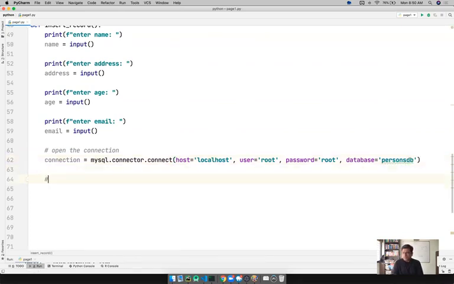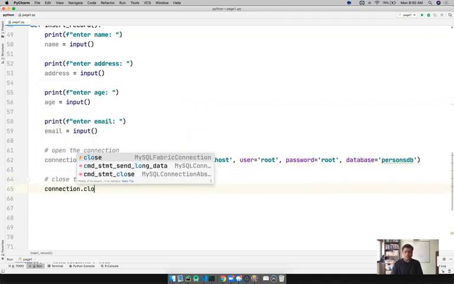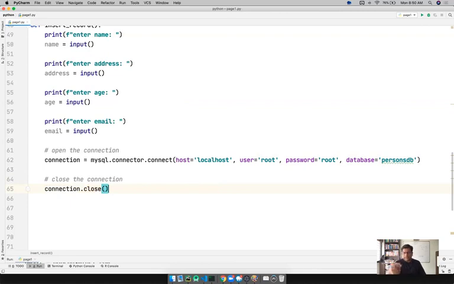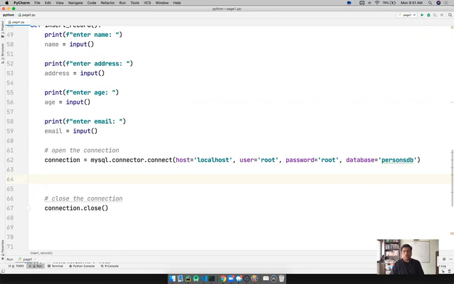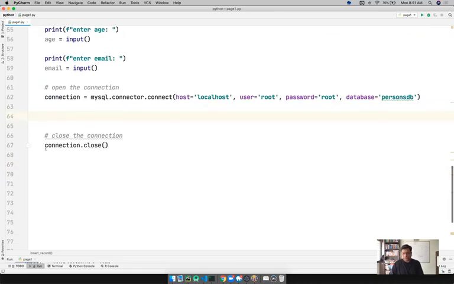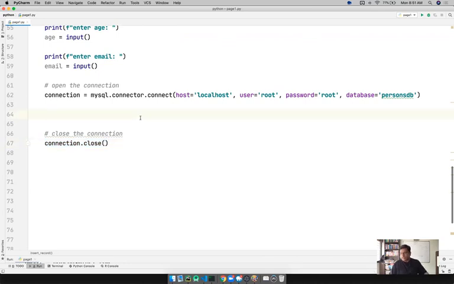Now generally people forget to close the connection, so it's better we can say close the connection by saying connection.close. So generally when I write the code, I write it in this way: open the connection, close the connection, and in between this, we are going to perform all the operations. Don't perform any operation after you close that connection, which makes logical sense as well. I hope you can understand. After the connection is closed, how can you perform the operations?